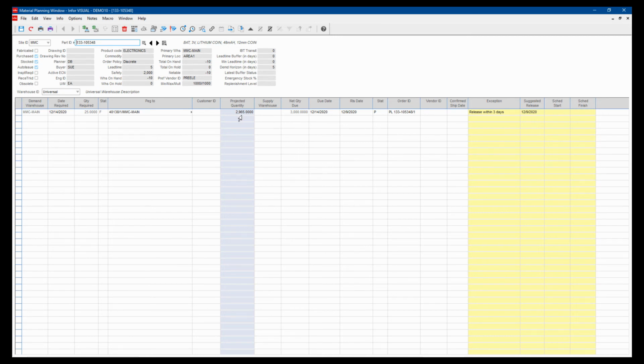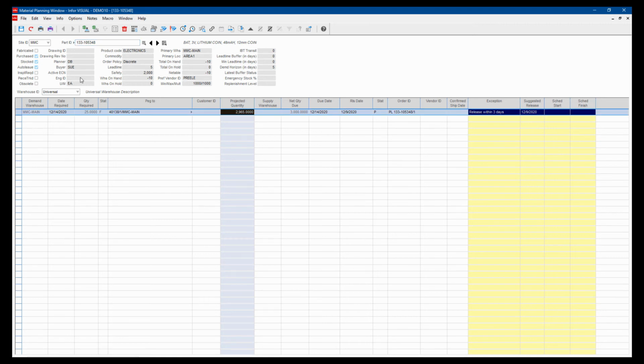And the reason it's 3,000 and not the 25 that I need is because, in this case, I actually have a negative on-hand quantity, which we would usually not want, but there are some cases where that is something that you need to deal with, and we want to make sure that we cover that negative quantity also. But I can see that our min-maxes and multiples of are in units of 1,000, so a minimum of 1,000 and in multiples of 1,000. I don't have a max, so if I need 25, it's going to order 1,000. If I have a 2,000 safety stock and I need 25, that means I really need 2,025. So since I have that multiples of 1,000, it's ordering 3,000 for me.